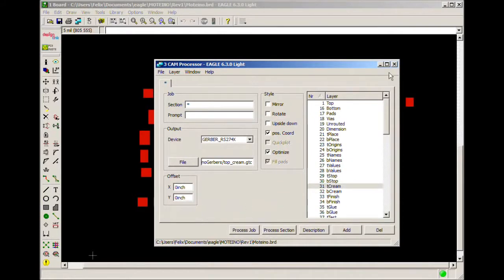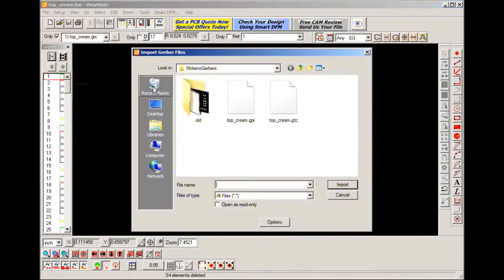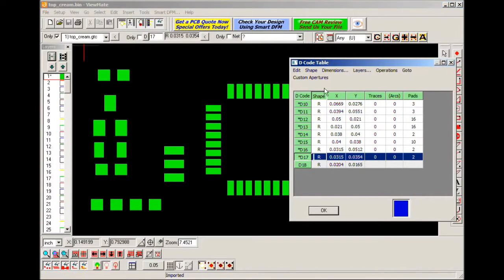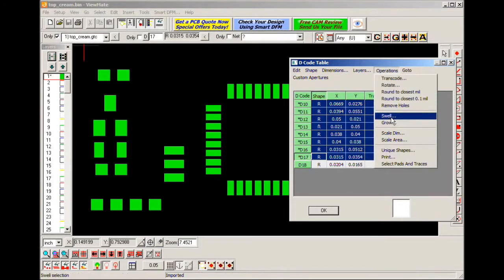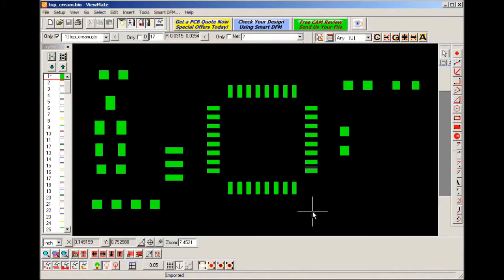I process the job, and then I can open that file in ViewMate, which is an application for viewing Gerber files. So import Gerber, import the file that was just created. I go to Setup Decodes to select all my pads and shrink them using operations swell, and I give it a negative 7.5 mil. That works pretty well for me.